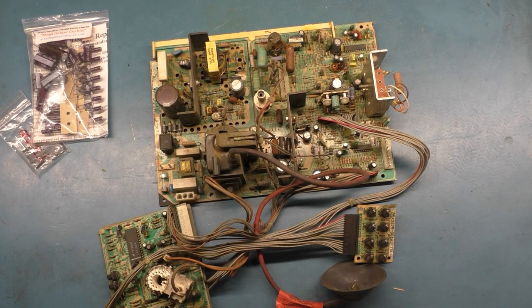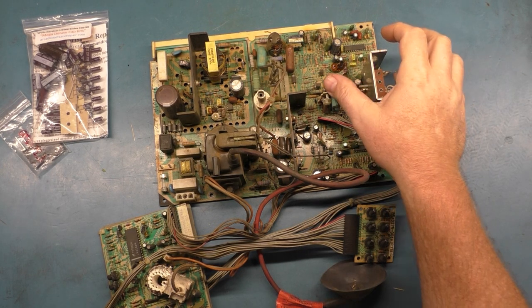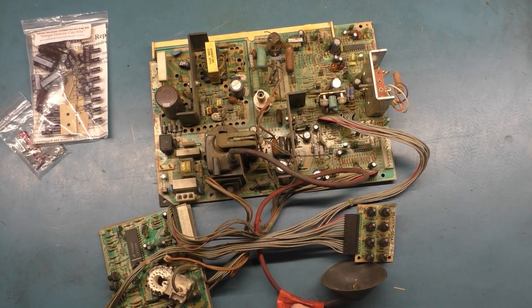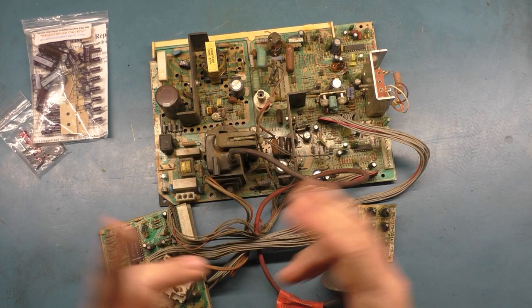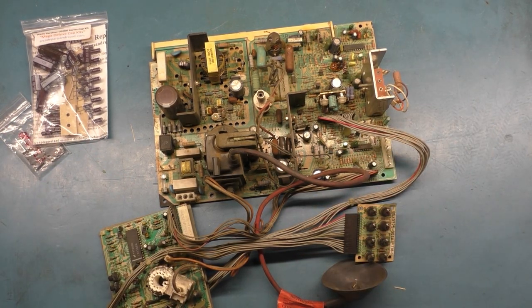All right, so today we have yet another U5000. And the same thing is wrong with this one that's wrong with all of them, and I'll get to that momentarily. But this was sent in because it doesn't power on. And that could mean any number of things.